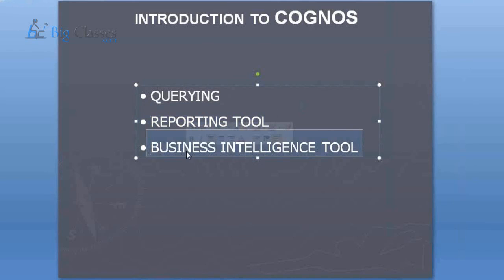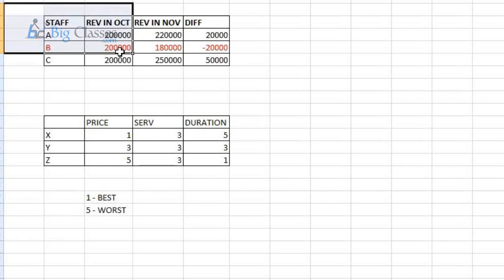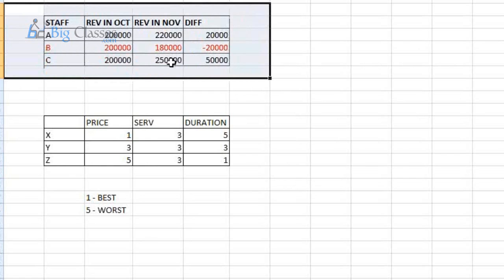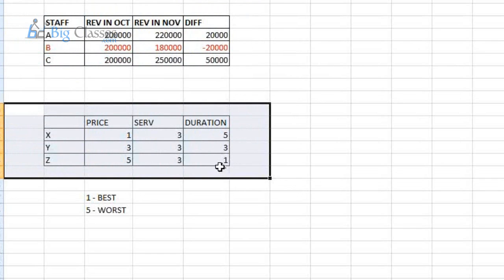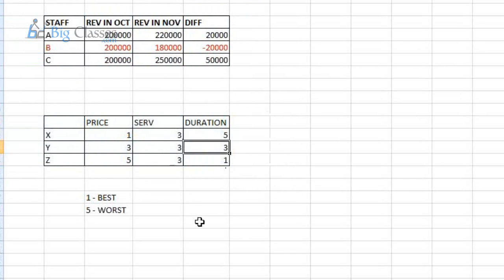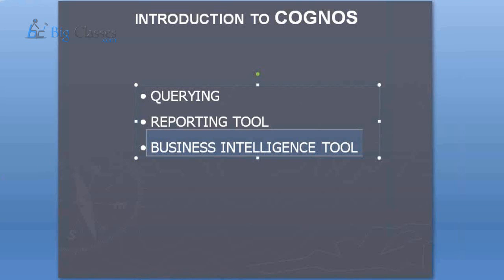Okay, business intelligence. This is one example of how it will be helpful for business, and they can analyze what is going on in their business intelligence. And decision support system, this is the example. Before taking decisions, they need to depend on this type of reports. Okay, now let us move on to the next slide.